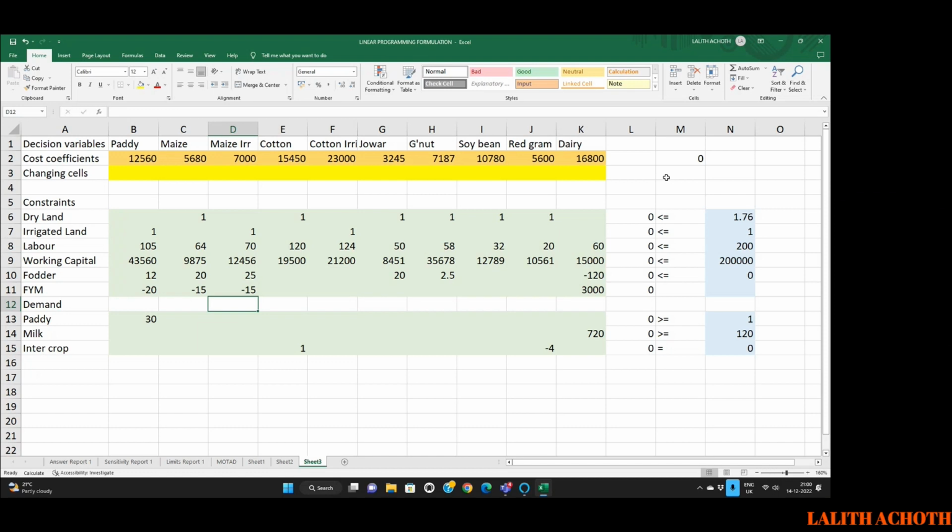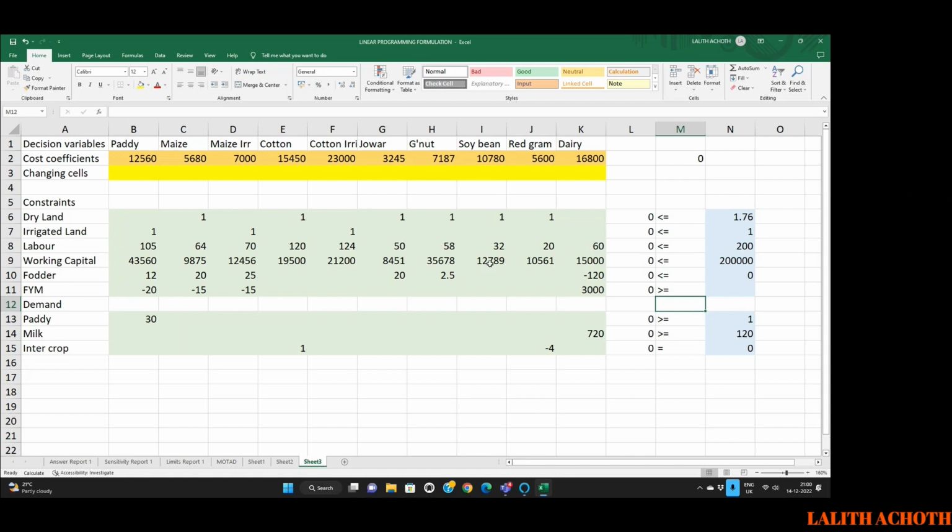And the positive, this should be, if you think the requirement will be greater than this thing, then make this greater than or equal. This has to be done carefully. It can be altered. This more or less it has been set up. More or less it's been set up.